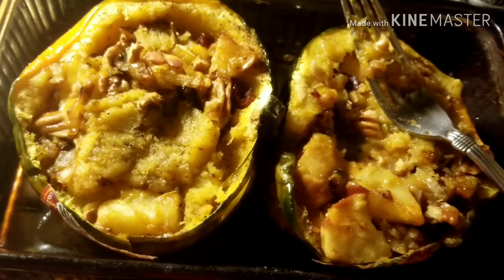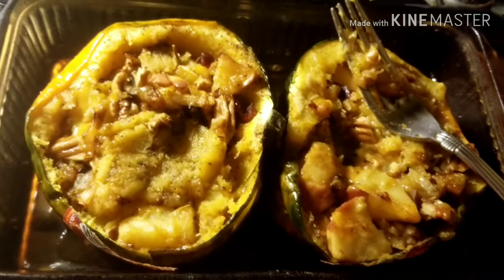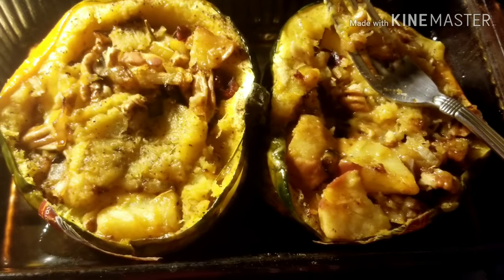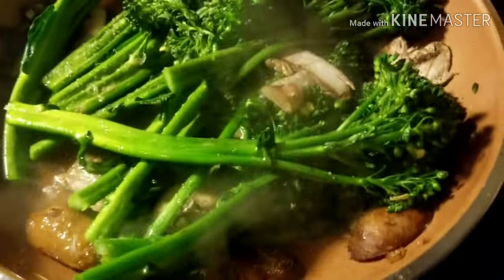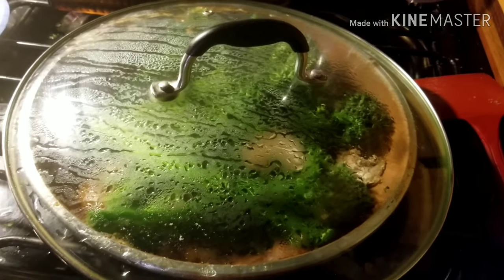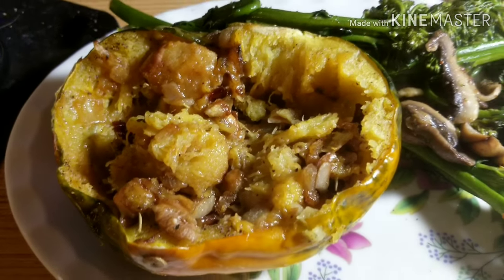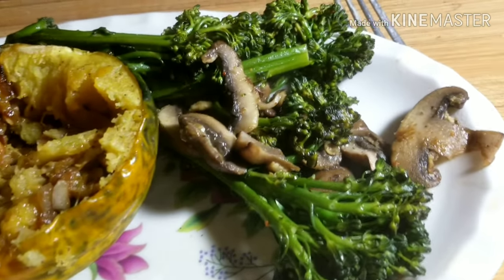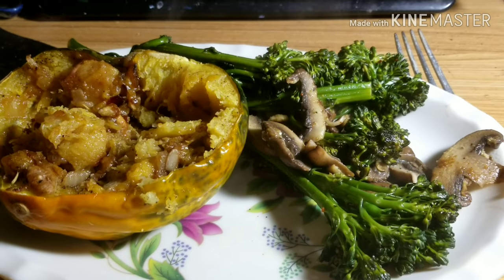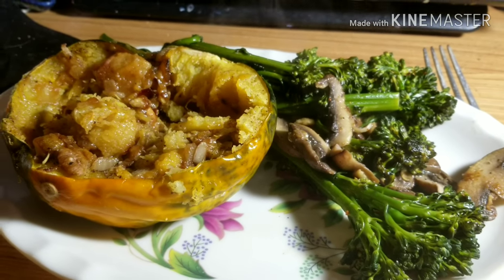I'm going to make some kohlrabi greens, and that will be dinner. So I've got my acorn squash, my kohlrabi steaming, and mushrooms with the exotic mushroom gravy that I made the other night — I saved the water. Nice, healthy, yummy dinner. It's delicious, I'm so glad I made this. You have to be creative to enjoy having less meat, so you make everything special.